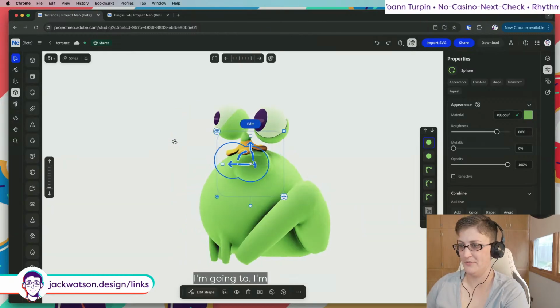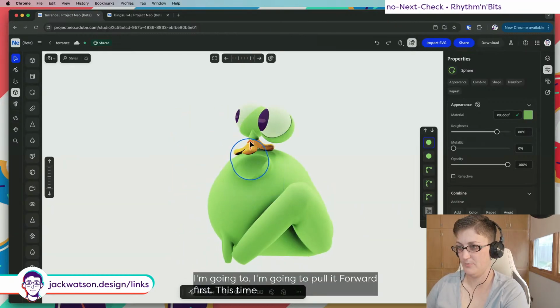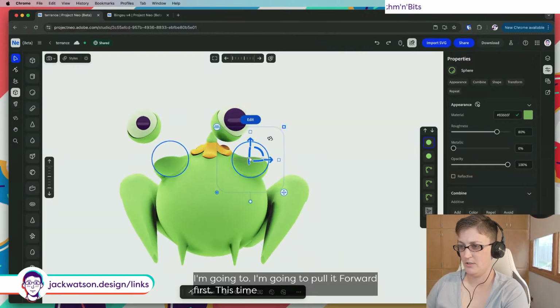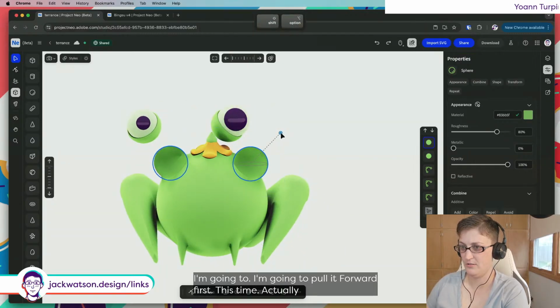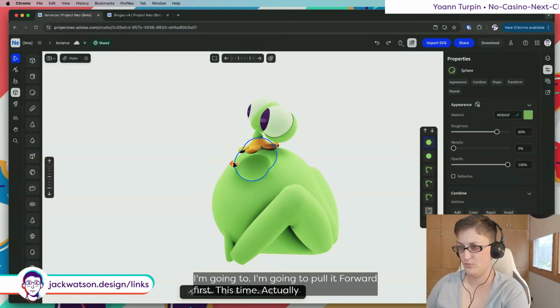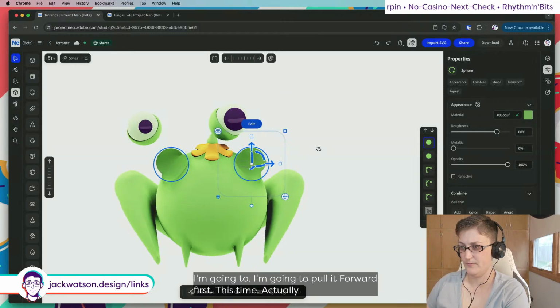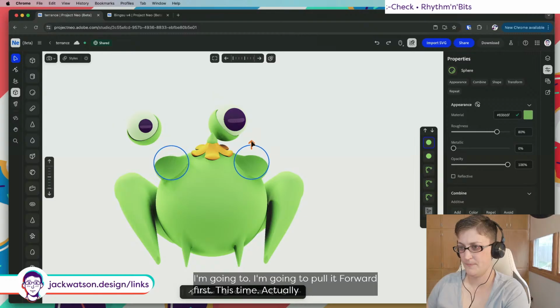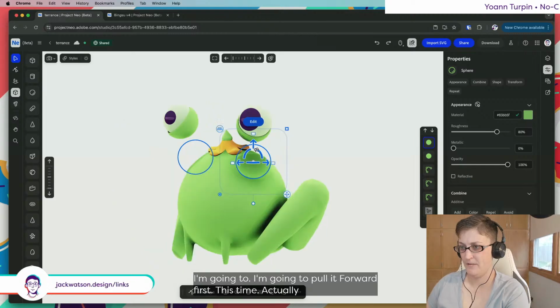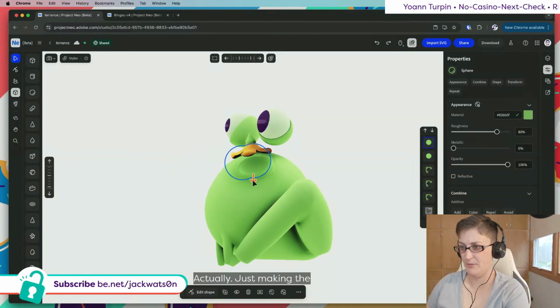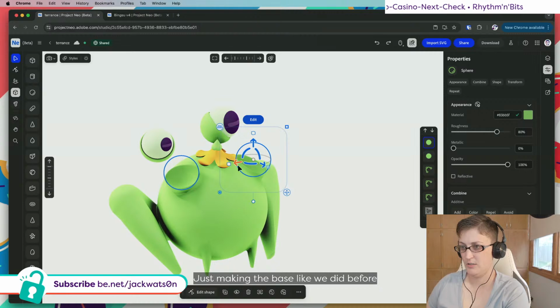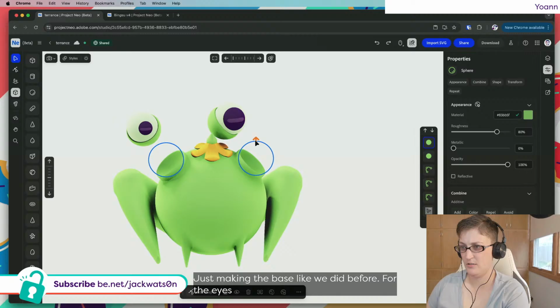I'm gonna pull it forward first this time. I'm gonna pull it up. Actually, let's just see. Making the base like we did before. For the eyes.